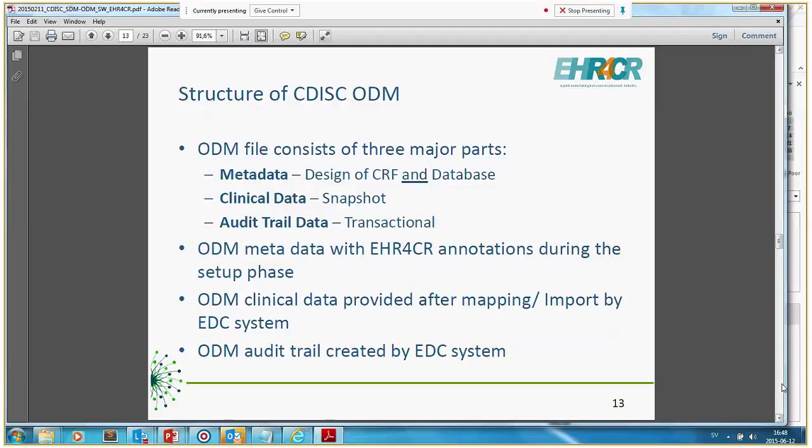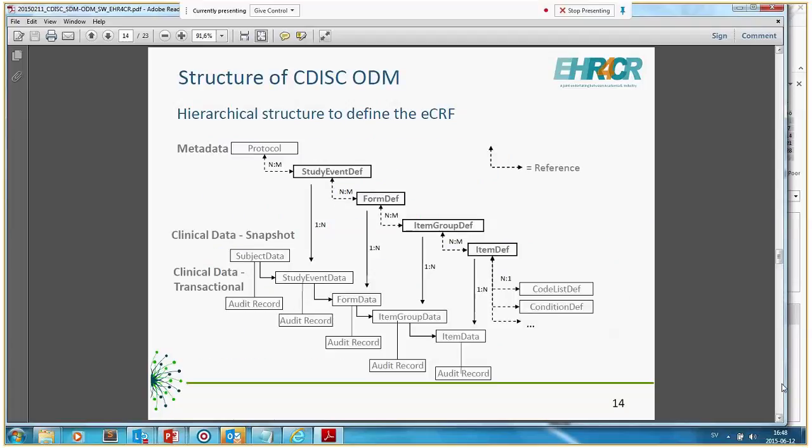So if you go to slide 14, it's something that you know better than me. It's the hierarchical structure of the eCRF with this form def, item group def, item def, and for each item def their code list definition.